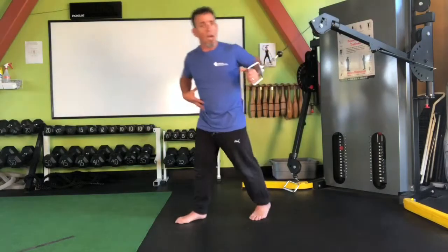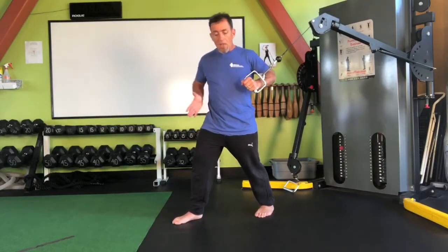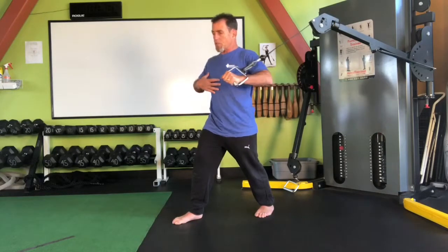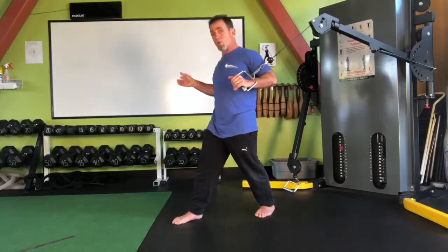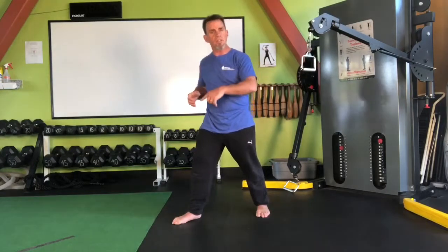If I were to have the opposite leg forward, which we call contralateral, this forces my hips and pelvis toward the moving arm, so that when my rib cage rotates away, that is going to give me a greater amount of opposition. Ribs are rotating one direction while the hips rotate in the opposite direction. That means that all the muscles surrounding my midsection are going to be a lot more excited and in more demand. Getting the opposition is where we're going to eventually end up.